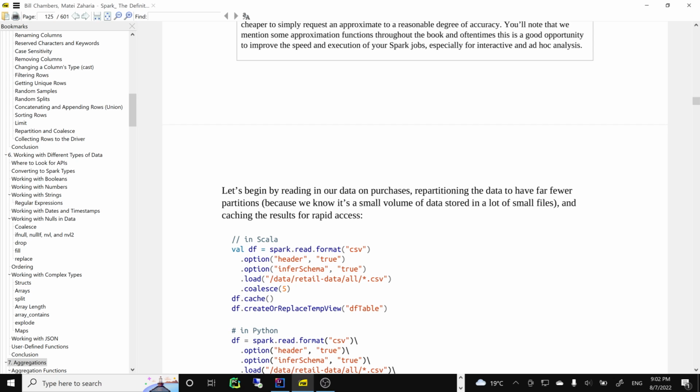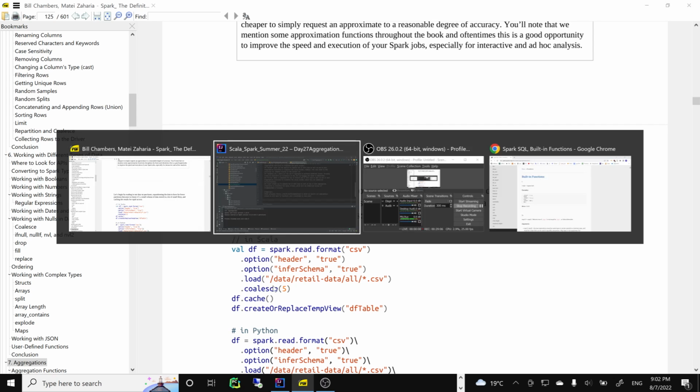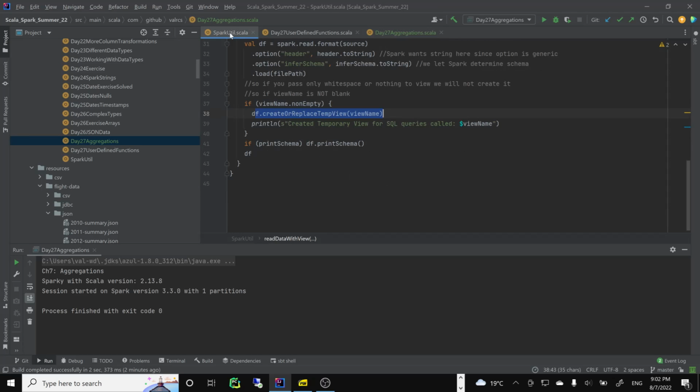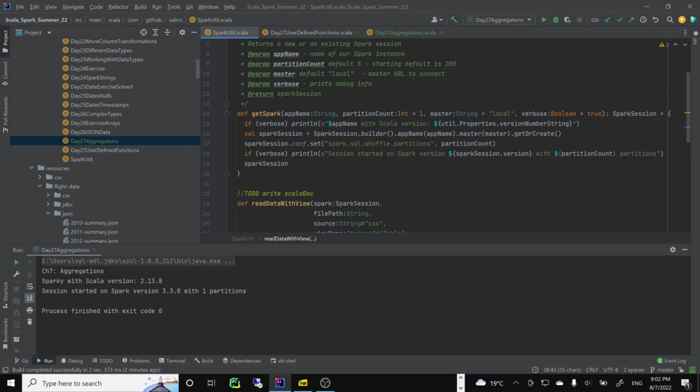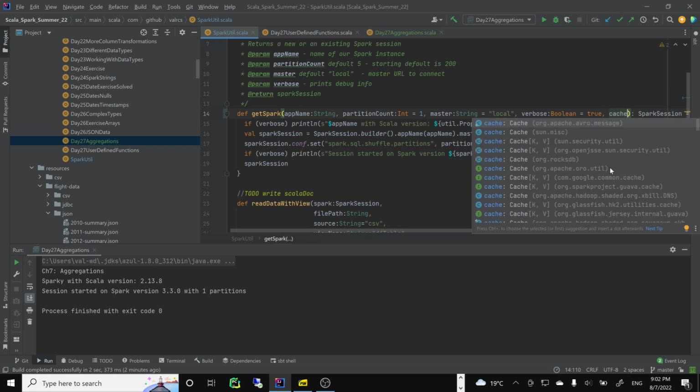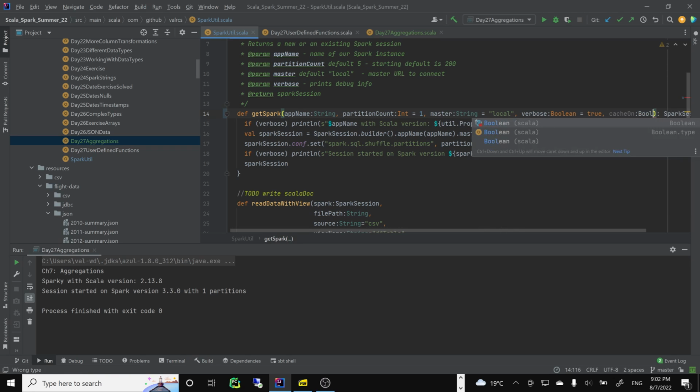Let's see if we can look at our Spark utilities. Can we add one more, getSpark cacheOn, a Boolean equals true? Can we do something like this?